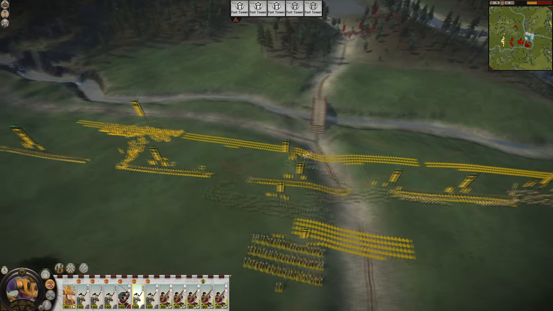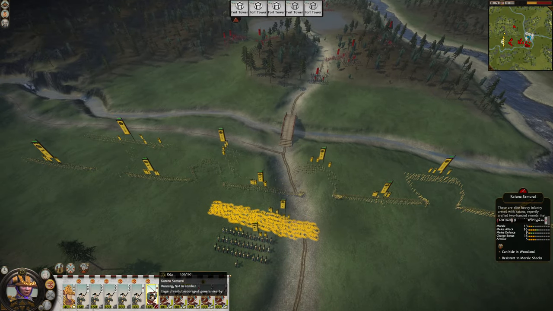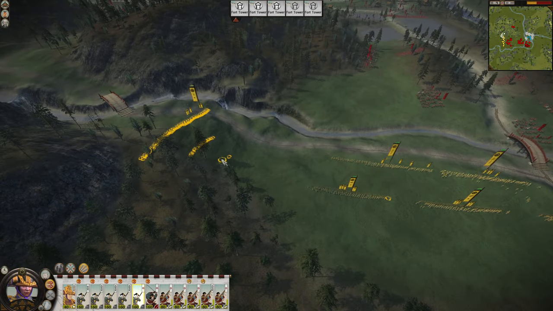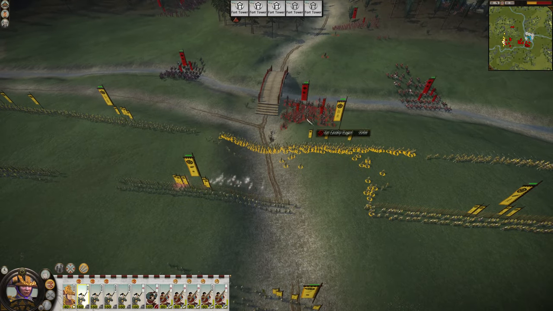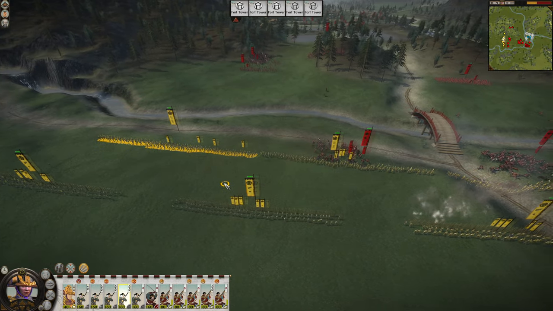I don't know if my guns are going to be able to do much here, but I mean, it's still Yari Ashigaru versus mostly cavalry. Let's put you over here so you don't confuse me. Please run into position. Because they're about to arrive! Okay, so we still got some gunshots off, but this unit didn't do anything, so they might be able to shoot at those guys right there, though.